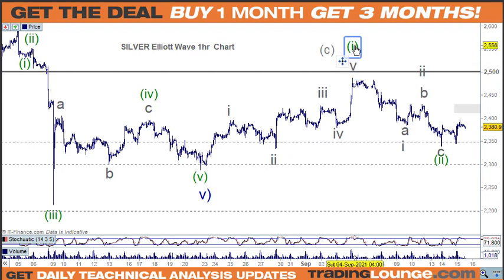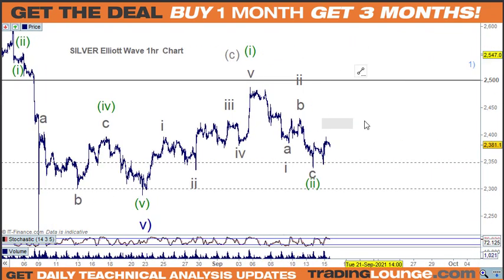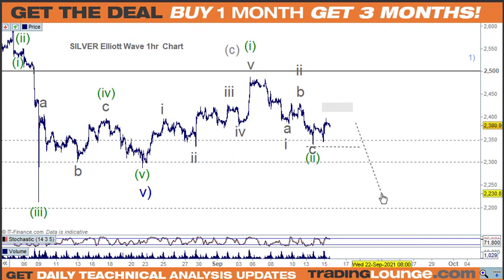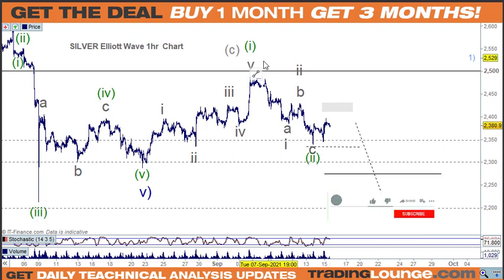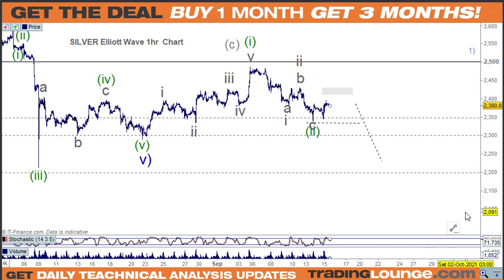But if we call it wave 1 here, then an A wave and a B wave and a C wave down to here. So I'm thinking that if this low is breached here, then we'll be going down further at that point. We'll be heading lower, and we'll have to look at this as corrective at this point, which is probably the case. As you know, it probably presents better as a bearish pattern than a bullish pattern. But we'll see which way the cookie crumbles. I mean, if it's going to come down, it's going to take that low out there, so we could expect it down to 2.2 to 2.1 at least.